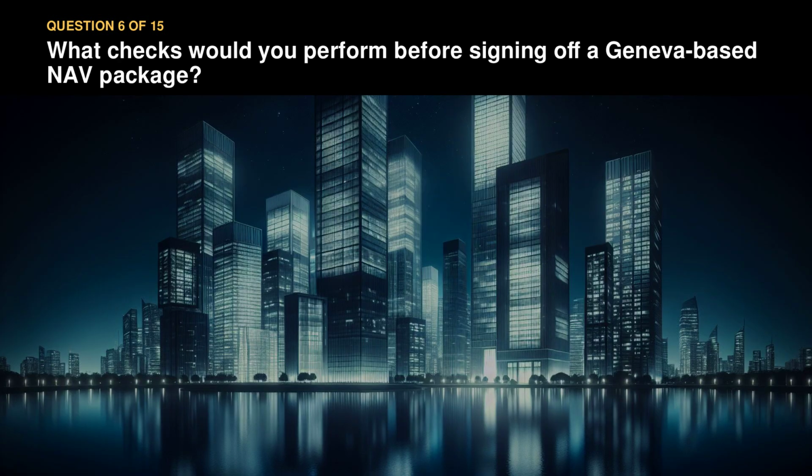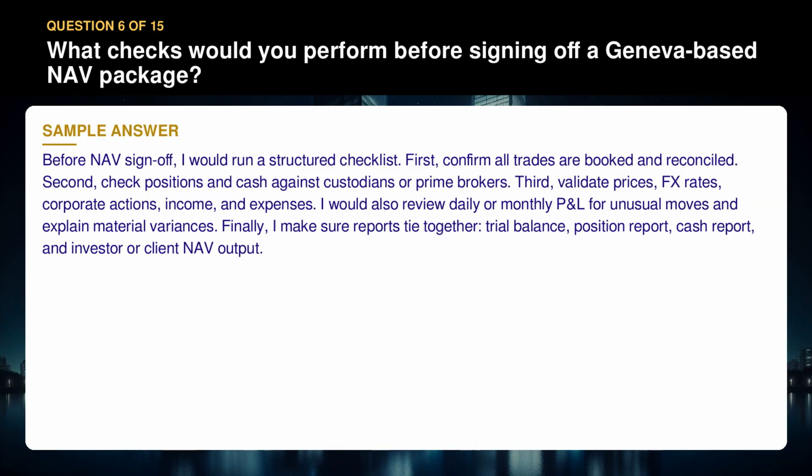Question 6. What checks would you perform before signing off the Geneva-based NAV package? Before NAV sign-off, I would run a structured checklist. First, confirm all trades are booked and reconciled. Second, check positions and cash against custodians or prime brokers. Third, validate prices, FX rates, corporate actions, income, and expenses.